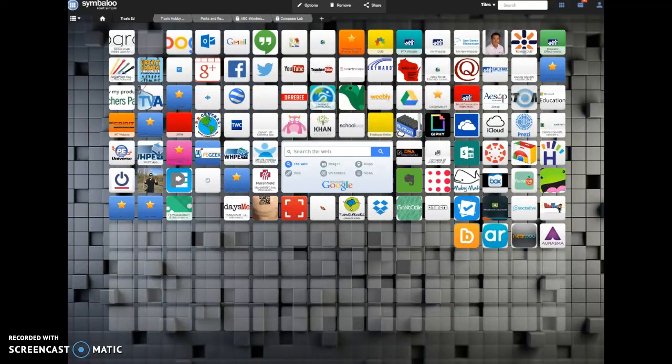Hello, this is another video showing another augmented reality app called Blippar. Blippar and Layer, these two down the bottom here, are owned by the same company. Layer is more for a commercial use, whereas Blippar, they have created a version for educators like you and I. So let's take a look at what Blippar can do.